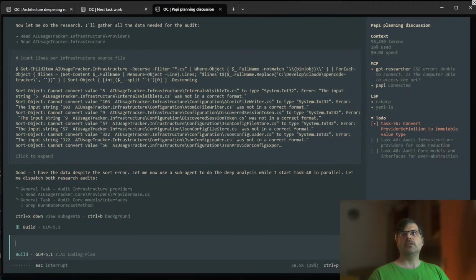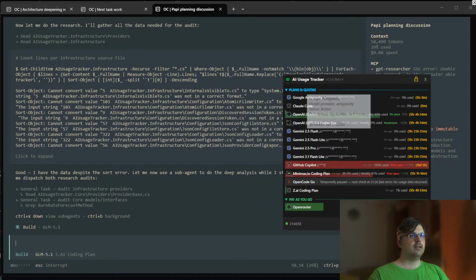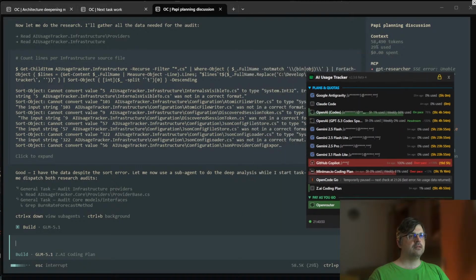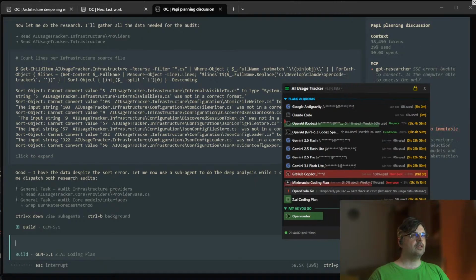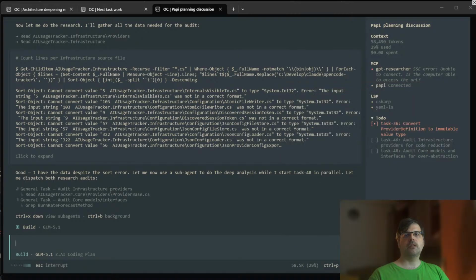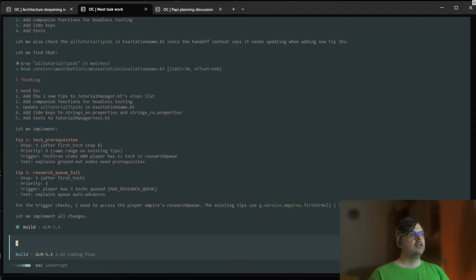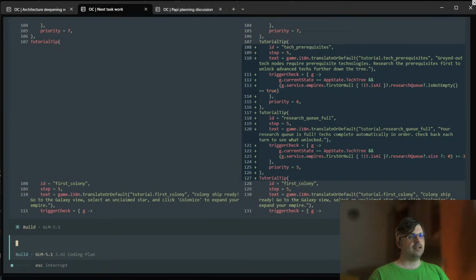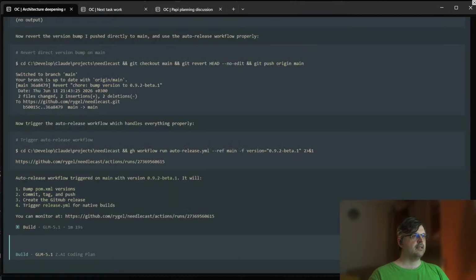So this application is for my AI usage tracker, which tracks the usage of AI, obviously. So I'm working in this window on new versions or improvements for this application. Here I work for a game which is in a state that I cannot show it yet. And here I'm working on my editor.